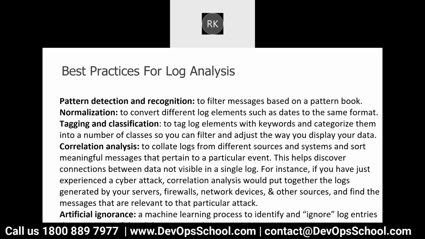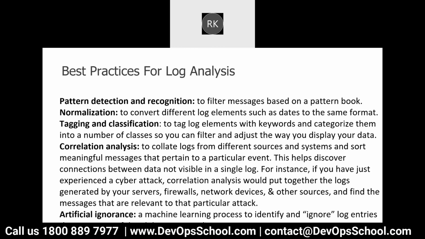Then you will ask why we need to do this. See here, you are running Apache, but you may be running it for the production server and also for the pre-production server. Let's talk about the server itself, but you are running two applications. Apache you are running for the chat feature, for the mail feature, and for the dashboard feature also. So now how do you know which Apache log belongs to which particular application, software, or service?